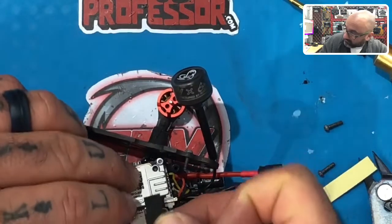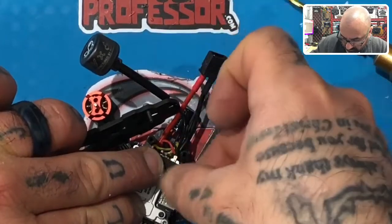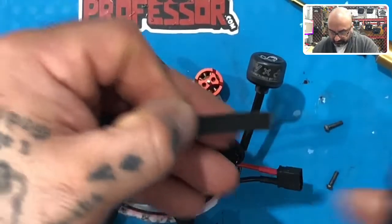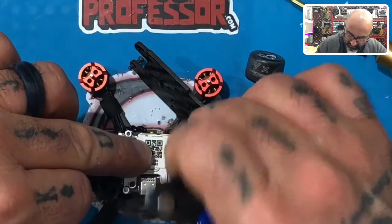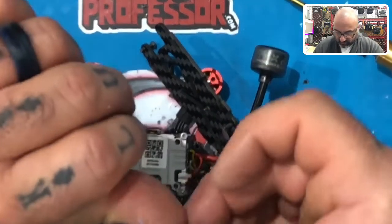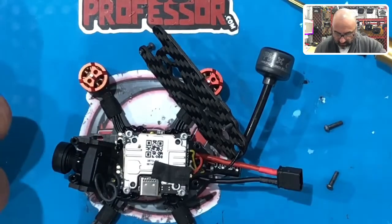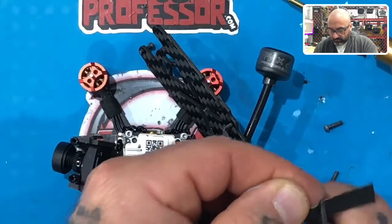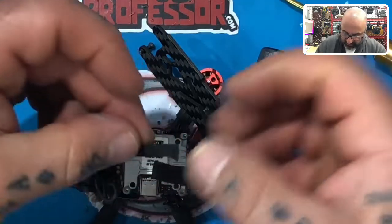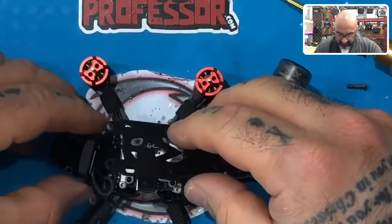The first piece of tape goes right here, just like that. The second one goes right there — but I need the screw to come through, so I'll position it here — there we go. I'll take the next piece and go right over the USB. I didn't do this on my last build and I'm not really worried about it, but if it's a concern, just take the piece of tape and put it just like that. Now the carbon fiber won't touch any of it.